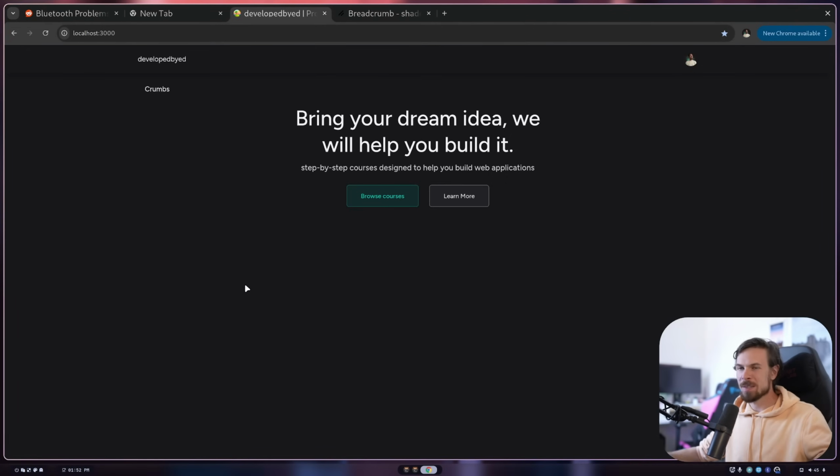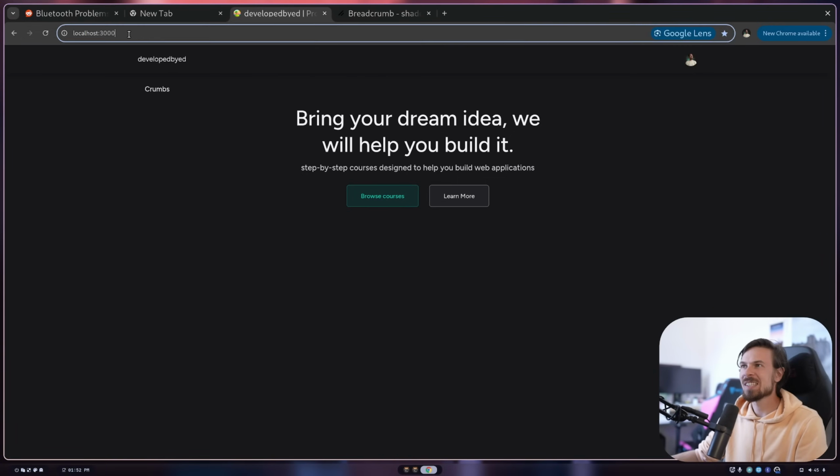Okay, awesome. Let's begin. So for this tutorial, I'm going to be using TanStack Start, but feel free to use Next.js or React Router or any other JavaScript framework. It'll work just fine. All we really need here is to be able to track the URL somehow to extract the search params, but that's pretty much it.